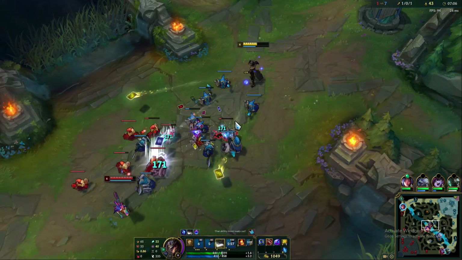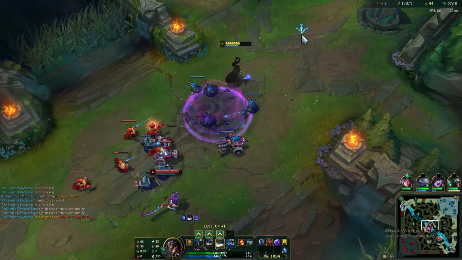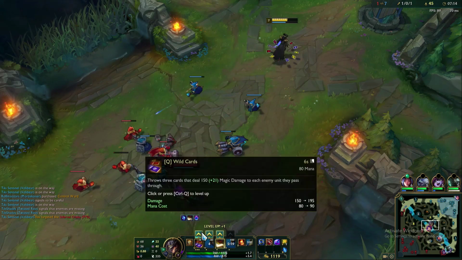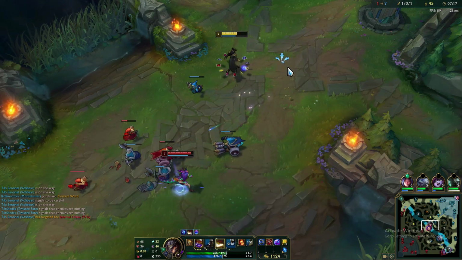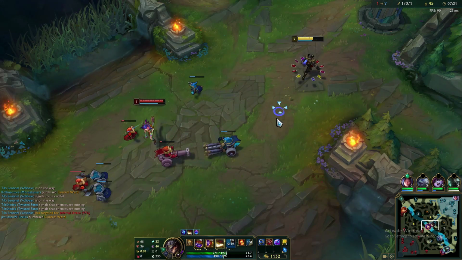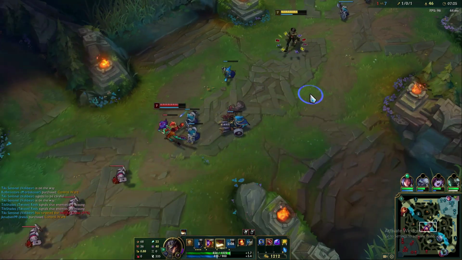So what I want to do now, really, I don't really have an ultimate anymore. I got about 1,000 gold, so I just want to make sure I farm up as good as I can, and then see if we can get back and buy that Rod of Ages. So she's playing pretty far up, which means that this is where you want to look to use your Q to grab those last hits on important minions like that, and maybe grab some poke.